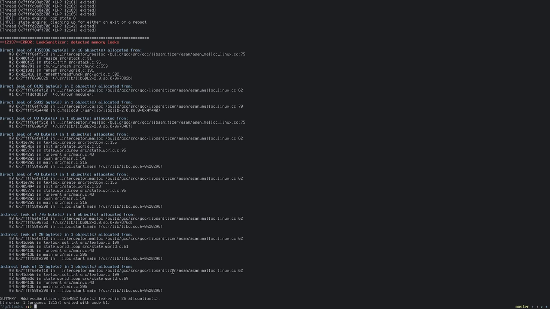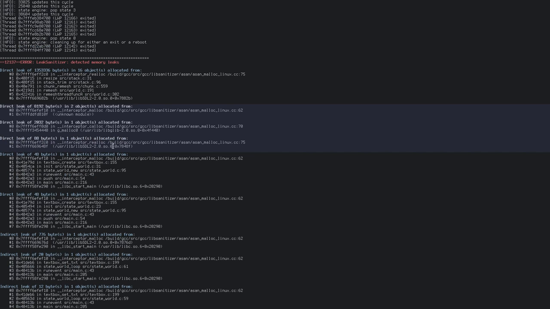Looks like I have a few leaks in the state engine, which I've seen a couple times before. One in here, not sure what that would be from. It looks like a chunk remesh though, actually. Well, I mean it says chunk remesh, but it's queued to be uploaded to the GPU and not actually uploaded. And these few here are actually memory leaks in SDL. There are a few when you call SDL init that just simply don't get cleaned up when you then call SDL quit, but they're inconsequential.